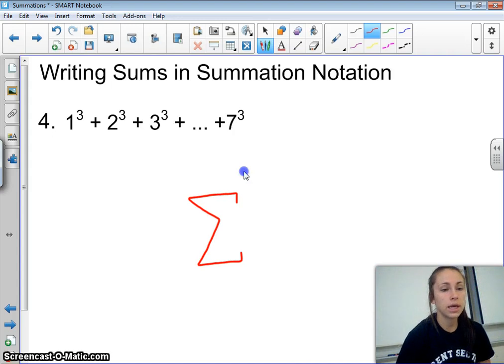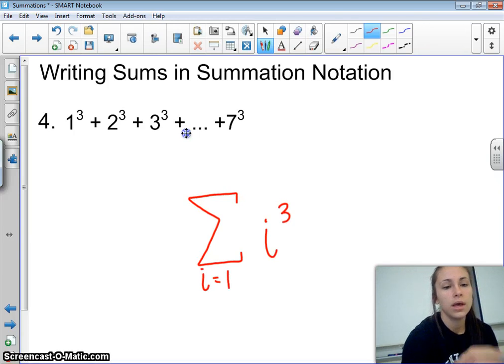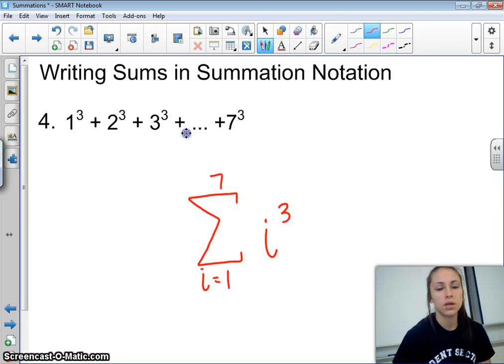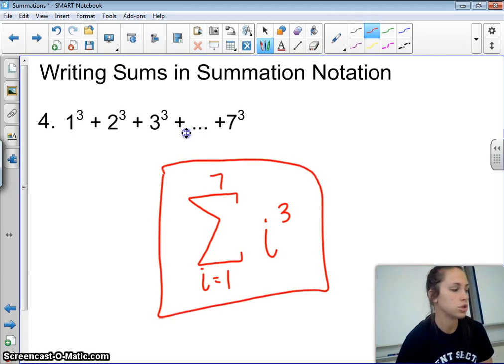And so I can tell whenever I'm looking at these summations or this sequence or series here, I'm just going to look and see what number is changing. So this 3 is always the same. And so the number that is changing is the 1, 2, 3, all the way up to 7, that base. And so whatever number is changing is what's going to be i. So I'm going to say i to the 3rd, and i is going to start with 1, and then i is going to end at 7. And so then this would just be my summation for that series right there.